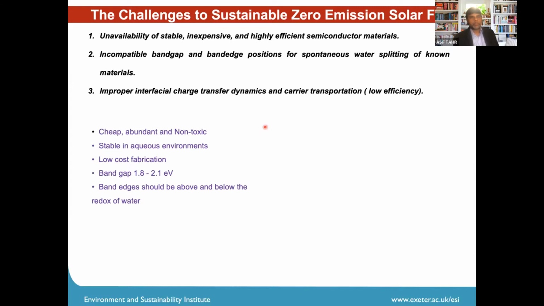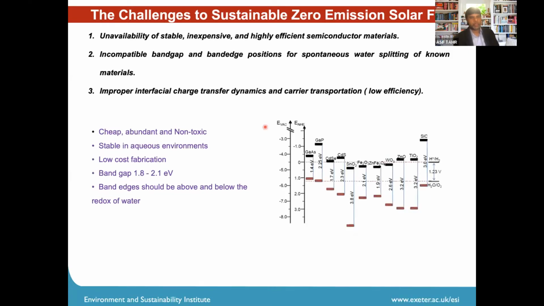So what we are looking for is a cheap, abundant, and non-toxic material, stable in aqueous environment, with low cost fabrication, and their band gap should be between 1.8 to 2.1 electron volt. Band edge position should be above and below the redox level of water, which is 0 to 1.2.